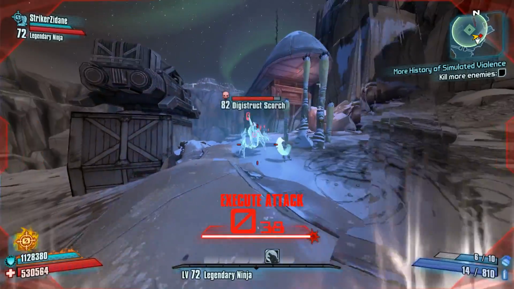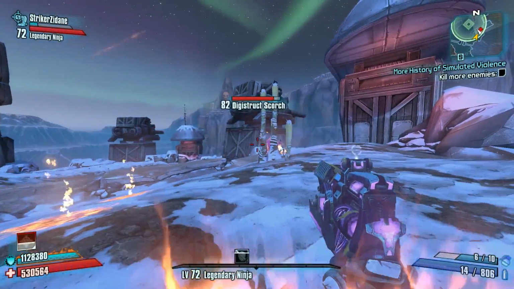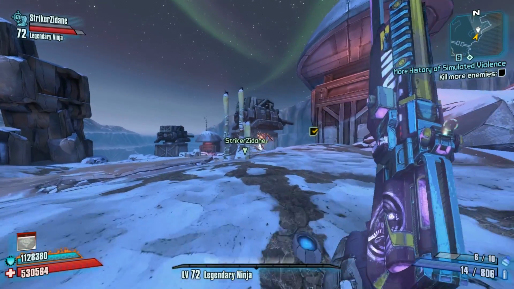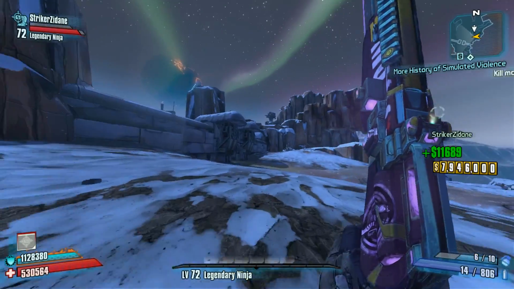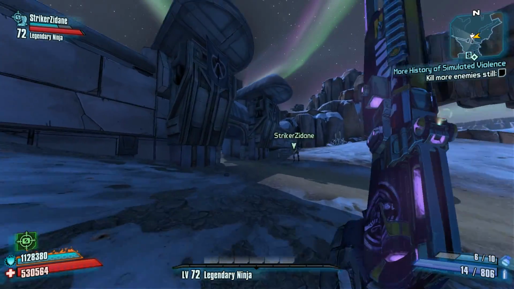I was trying to strip my shield here, but this ground wasn't cooperative, and Scorch kind of rolled away. It's not too big a deal, though, because Striker is excellent, and he's going to go ahead and own Scorch for us. So that works out really well, and we'll be moving on to the next area now.